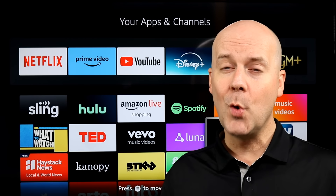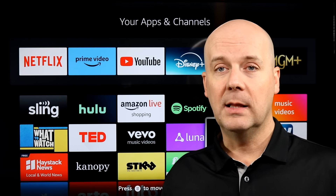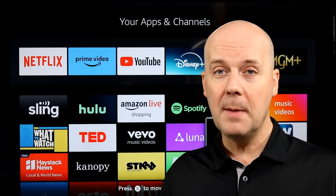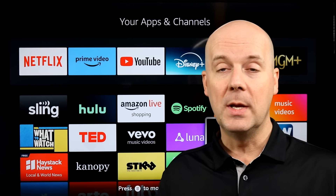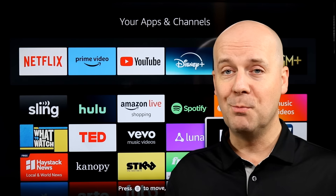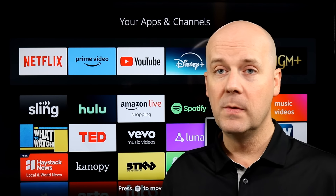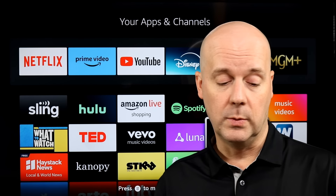I'd love to know what you want to see from the new Roku OS14 and new Roku streaming players. At this point, maybe slightly faster is great, but overall they do a fine job with the power they have. We got a new remote, and I wouldn't be surprised to see the Pro Remote features roll out to more streaming players in the future. Leave me a comment and let me know what you think and what you would like to see.